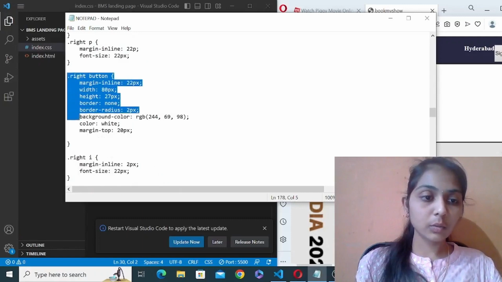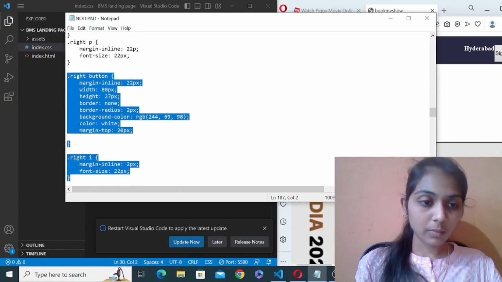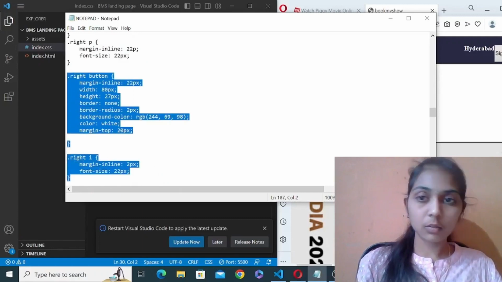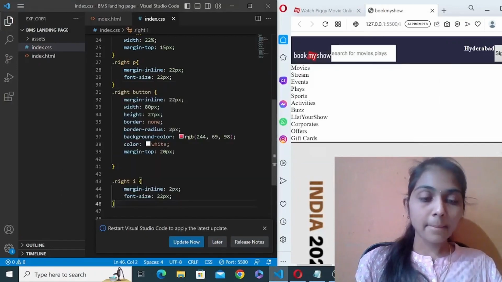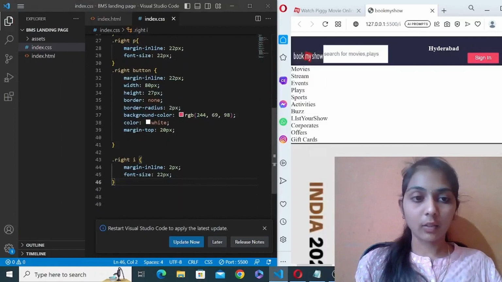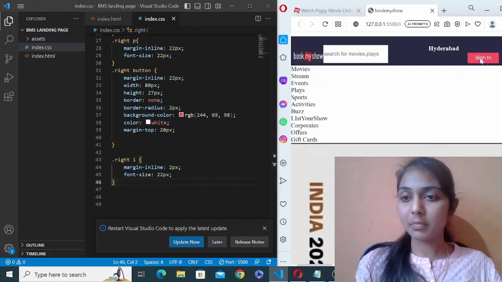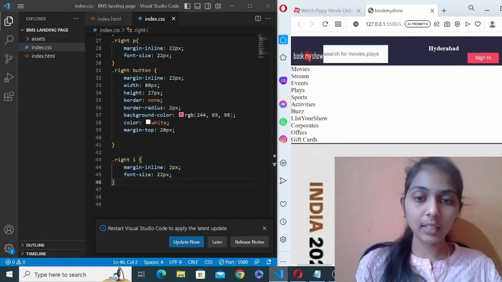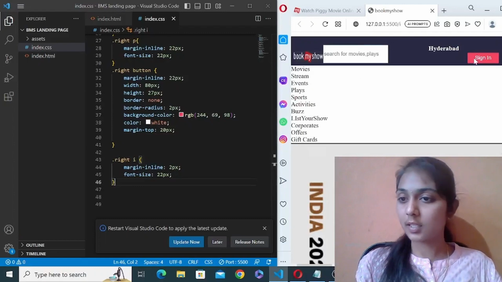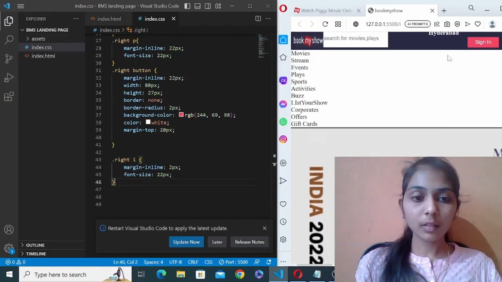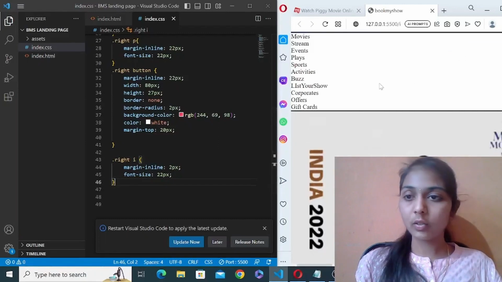Now I'm going to tell you about the right button and the right icon. The right button in the sense sign in button and the right icon in the sense the menu bar which is at the right side. Margin inline, width, height, border radius, background color, red I have given, the text color I have given white, margin top and all this. The right icon indicates the menu bar.